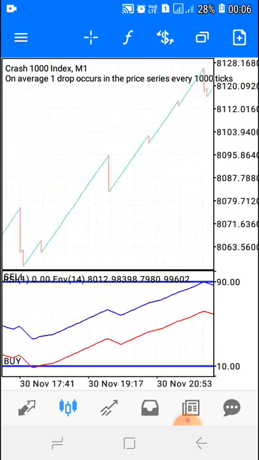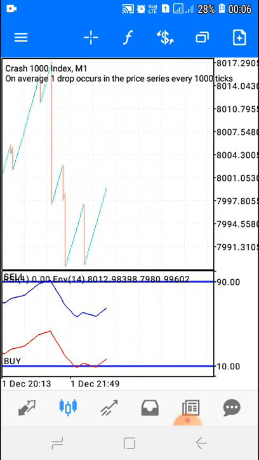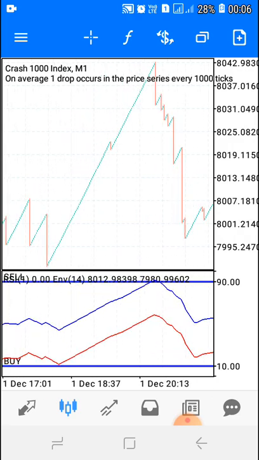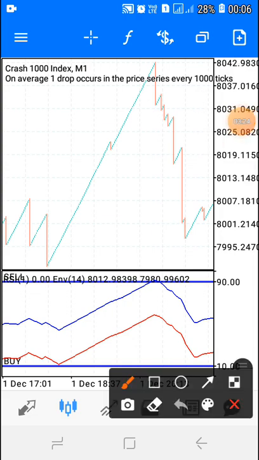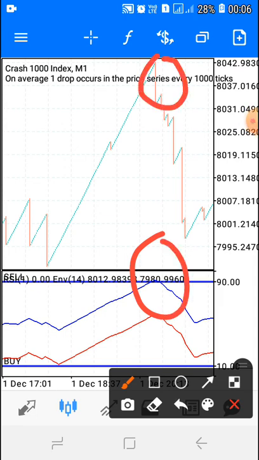But the thing I do is I like to add my moving average with it, because remember, the more confirmation you have in forex trading, the better it is for you, okay? Never ever forget it. The more confirmation or confluences you have in forex trading, the better it is for you. Check this out, right? Here was another one, and when you look at the top, we can see there's a lot of spikes, right?